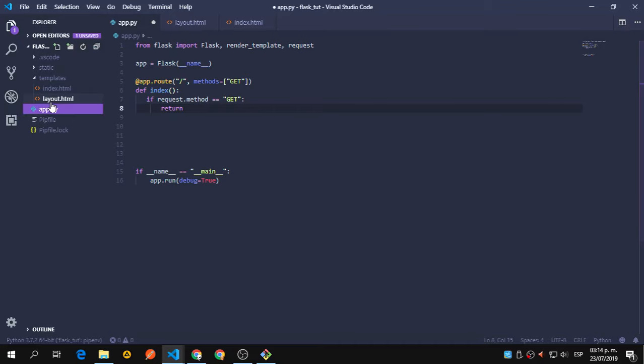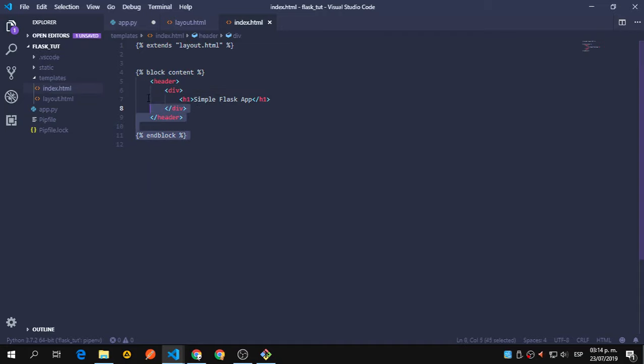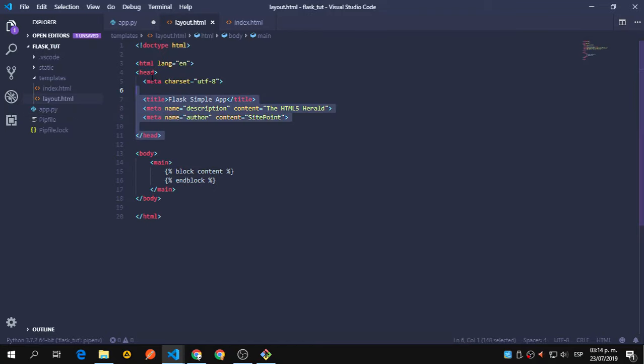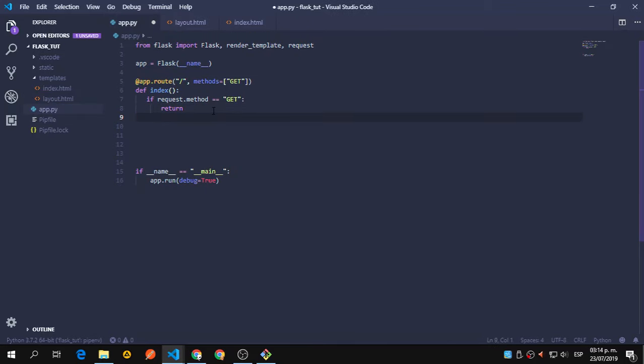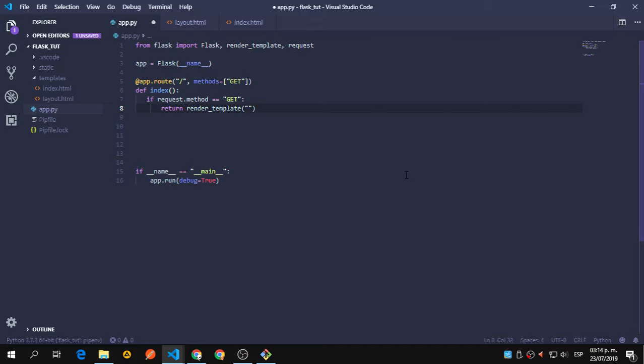Remember that the layout already has this block and this block is being added here. Whenever we add a file that extends the layout, we're going to receive all our other information. So we're going to say render the template. The template name that we want to render is index.html, since it already extends our layout.